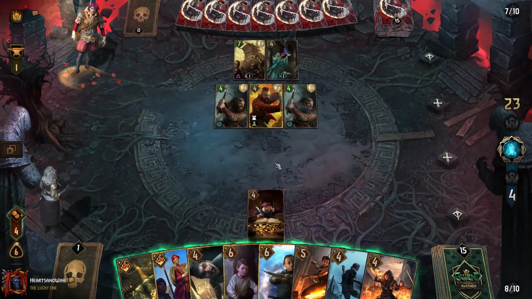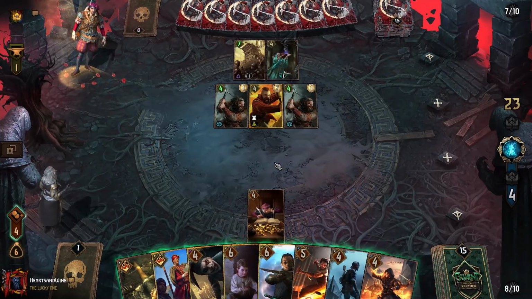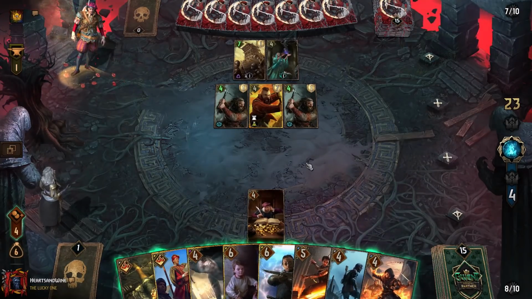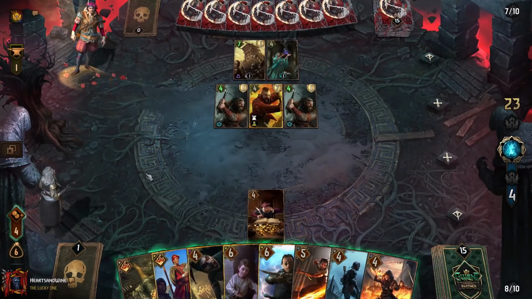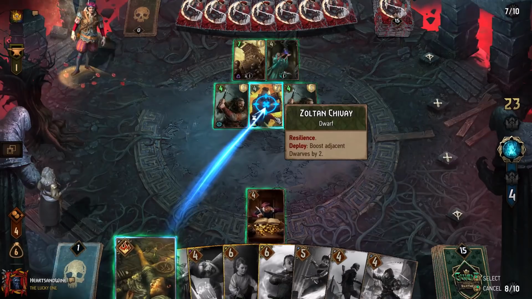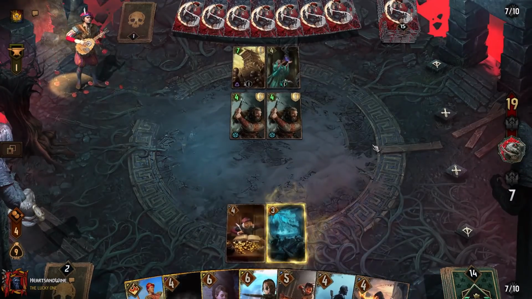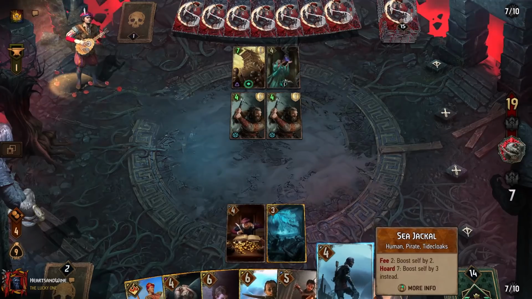So, I mean, should I use Fist Tech right now? What if they're gonna purify it somehow? Maybe they play Dryad's Caress onto that and then purify it. I don't know, I'm just trying to think ahead. Maybe I should just answer it right now while I can, even though I overprofit. But, you know, in saying that, we get Boat out. Because you never know what they're gonna do the more time they've got. So I could play Sea Jackal.